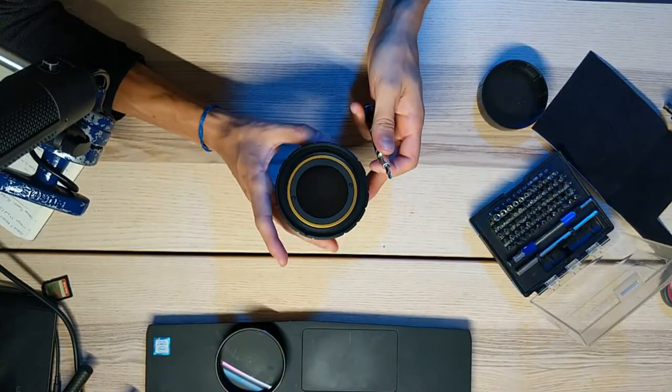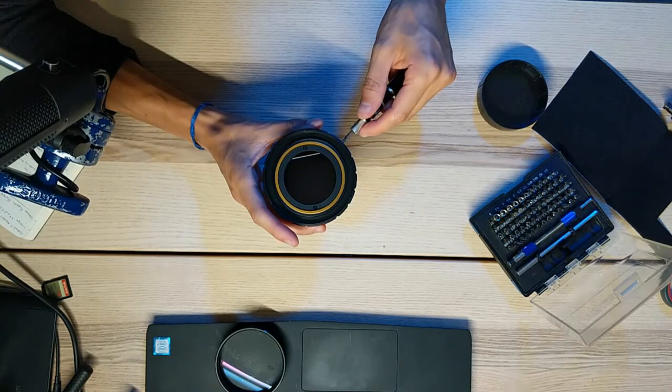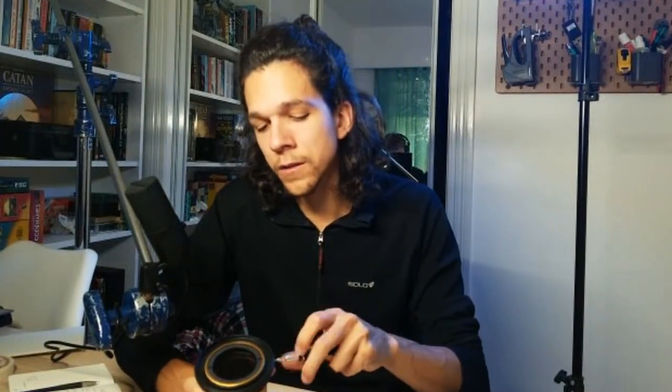Is the 5E similar to the Cinelux? Yes and no. I would say they are different. They perform different. They focus different in the sense of how the lens is built.